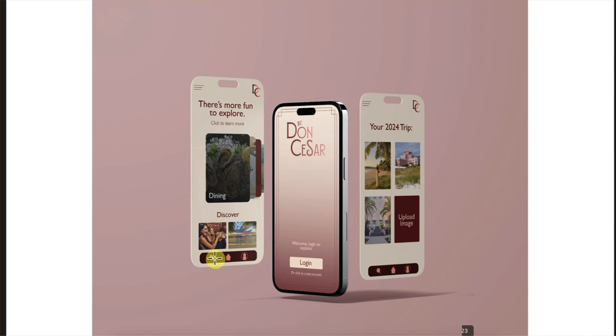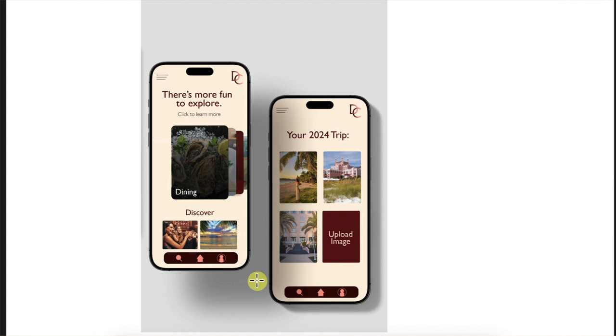Really nice information hierarchy. And this little nav at the bottom is great. You've got a little hamburger menu up here as well. This is cool. This kind of like slideshow option there to scroll through the pictures. Looks good. I'm just going to tip through the next part. Okay, so there's just a few things that I'd like you to keep consistent. You've got this border roundness with the round corners pretty low, maybe like a 16th of an inch, maybe an eighth of an inch. And then up here you've got a larger roundness, like maybe a quarter of an inch or so. So I just want you to keep them all consistent.